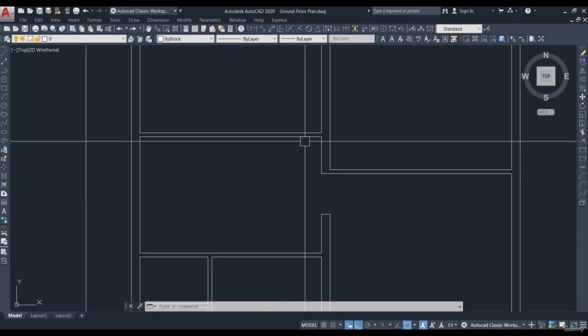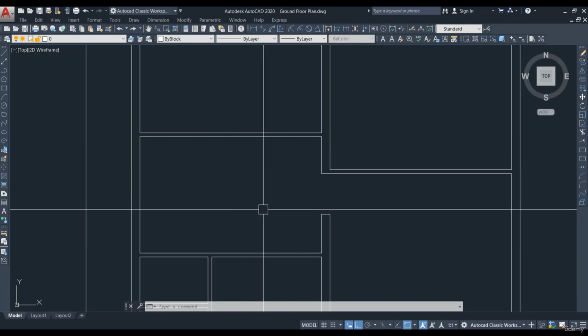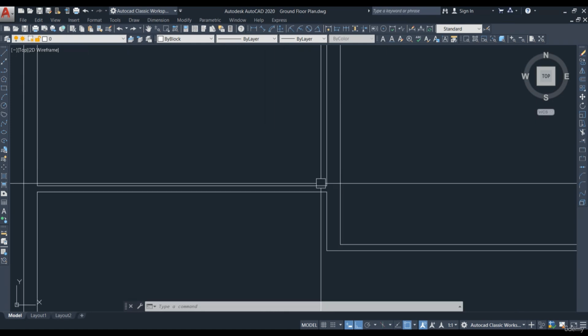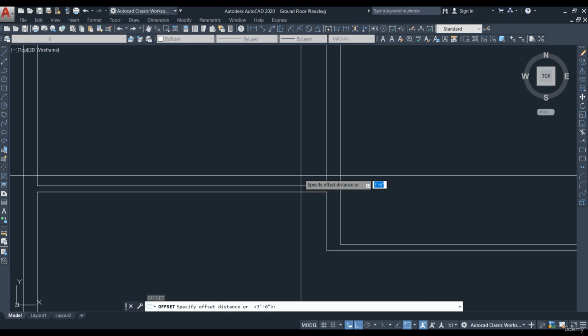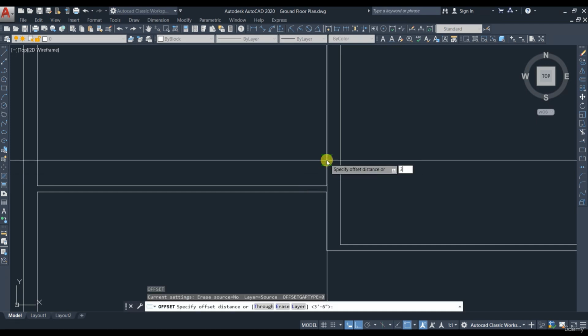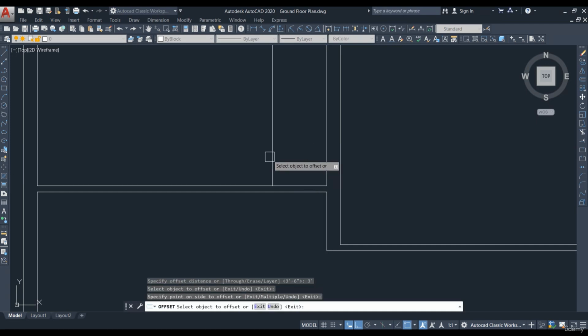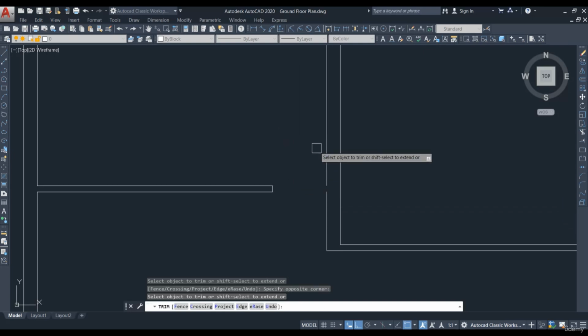And then next is the stair area. This is stair area, and here we can provide the door for the bedroom access. For the bedroom door we can provide 3 feet. Give trim command, shift, and then leave shift, just trim this.